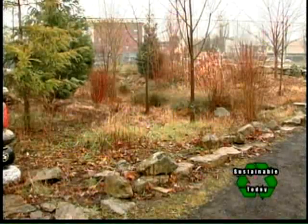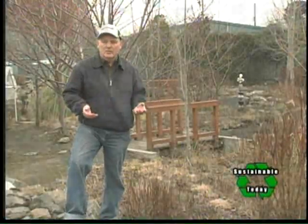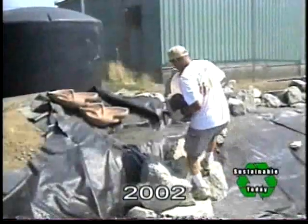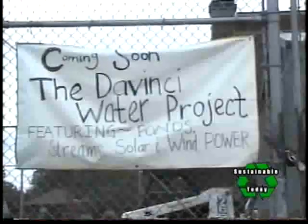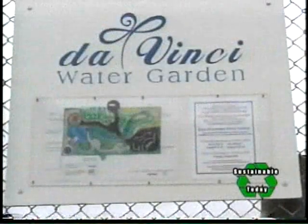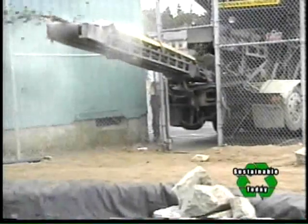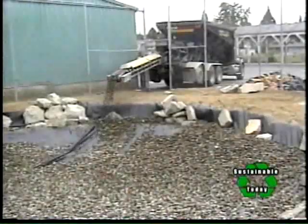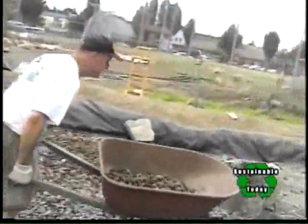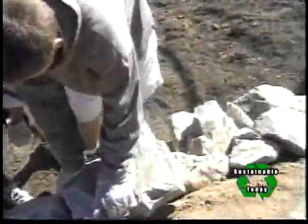Some people might ask: how do you build a garden like this? The way you build a garden like this is you enroll people. This garden was not built solely on money — in fact, the budget was just a fraction of what it costs to build spaces like this. We built it with seed money from the Bureau of Environmental Services of about $30,000, and ended up getting about $40,000 in-kind — meaning professionals donated their time. But the basic building was done by the hands of people in the community: the children and their parents, who came out over a year and dug in and built it. Right now we're building gardens and water sustainability systems at a cost almost 10 to 20 times that amount.